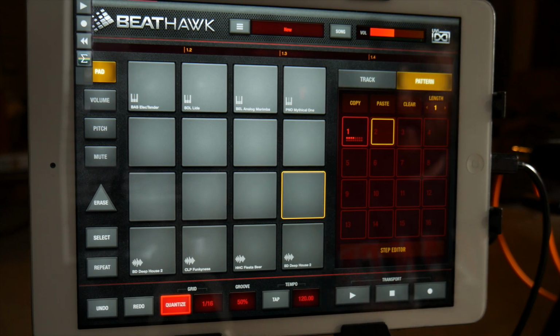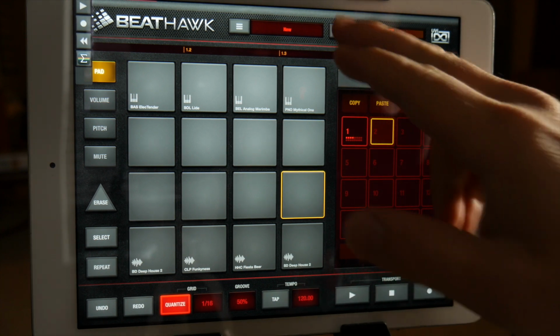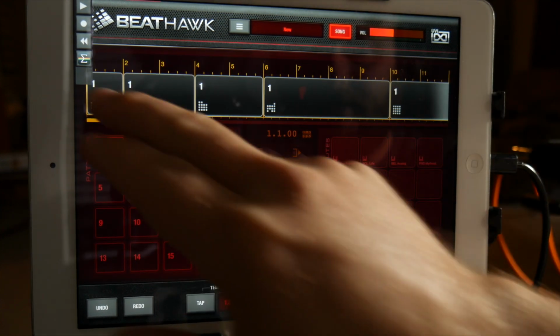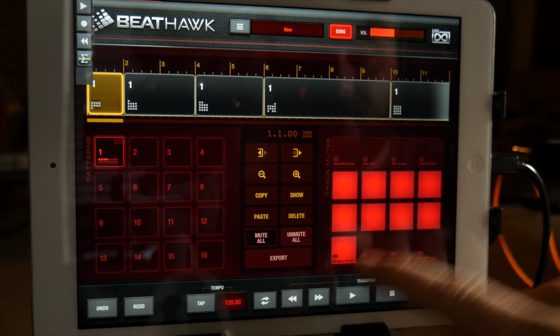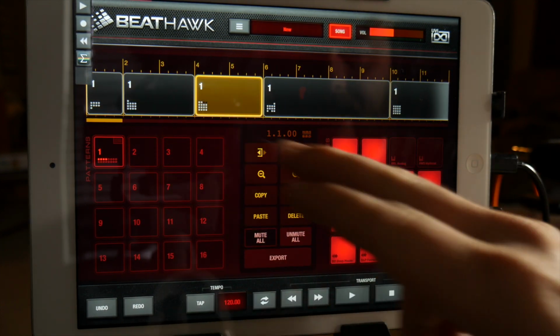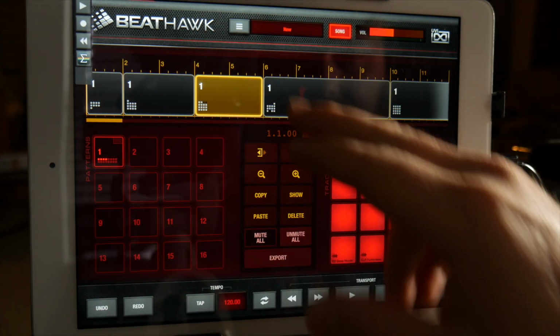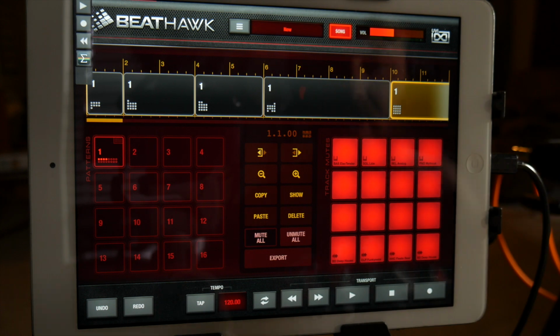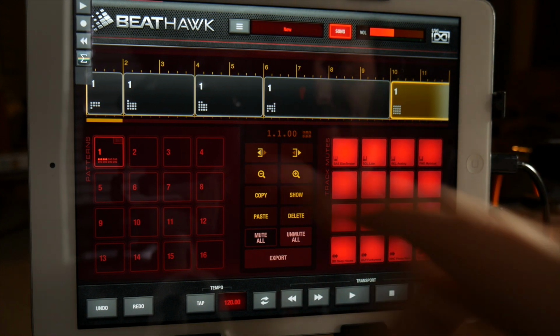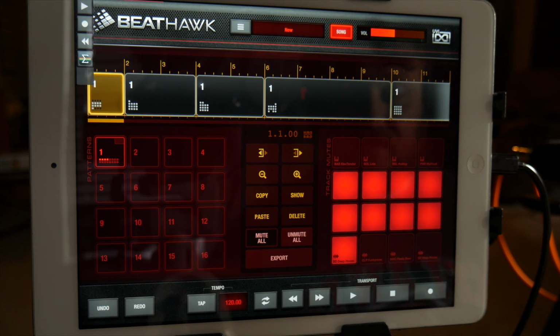So it's a very powerful little app, and I haven't really seen, of course I haven't watched a whole lot of videos on it, but I haven't seen a lot of people really focusing on the ability to mute different parts of the same pattern as you go through. And so you can build up full blown, and then you can go back down to dropping just a few at a time. And so it's really, really versatile.